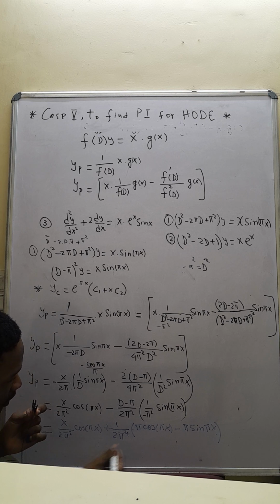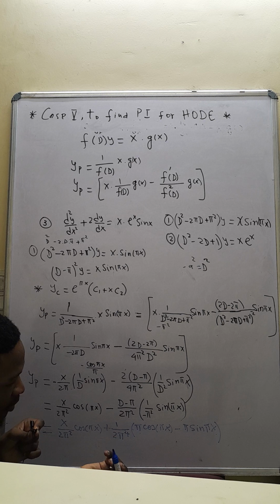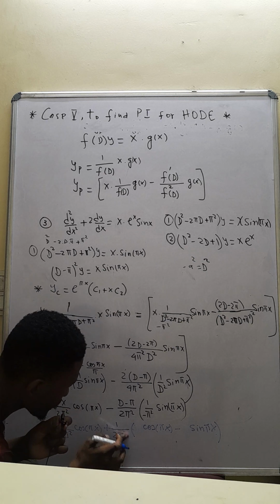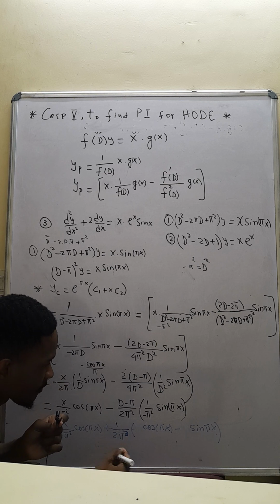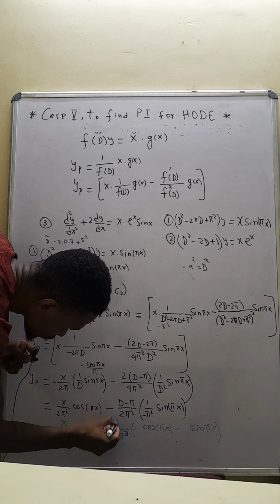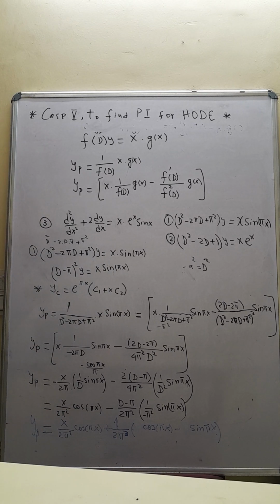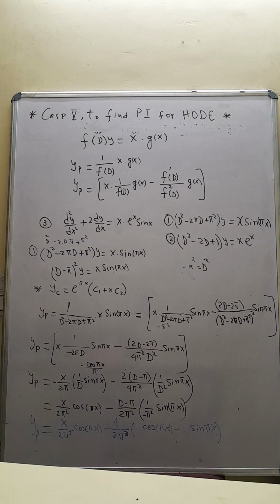Just like this. So here you can see that this pi and this pi and this pi will be cancelled out, and here we will change it, and 3. This will be raised to 3. So this will be the solution. This will be your YP. For this case, this will be your YP. I hope you can see that.